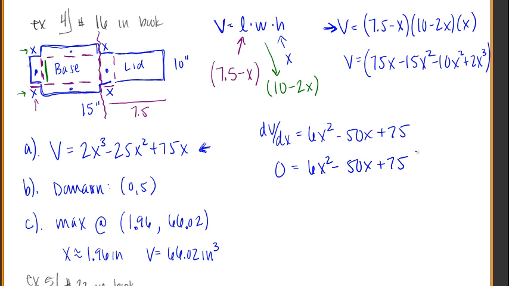Alright, so what we're going to test to see if that 1.96 is really our critical point is to just plug that in so we don't have to worry about factoring. So let's plug in a 1.96 right there. Let's plug in a 1.96 right there. There might be a little bit of rounding error, obviously, because we had to truncate that, but let's see if, when we plug it in, we basically get 0.